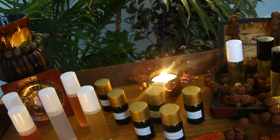You put them on light, and as your body warms them up, the smells get deeper, and they are gorgeous. These are little 1/3 ounce bottles. Again, you don't use very much. You know, you just dip your finger and make a little pentagram on yourself, or a healing rune on an animal or a plant or another person, or on a piece of parchment. You can add these to your magical inks as well. You can add these to your black salt, and we do carry black salt as well. So those are some ways you can use an anointing oil in addition to using them to dress your tools.